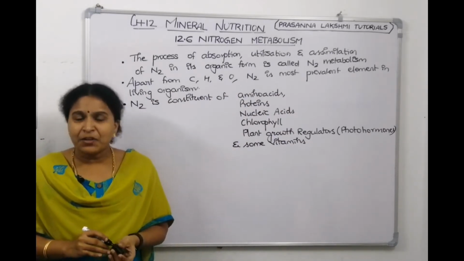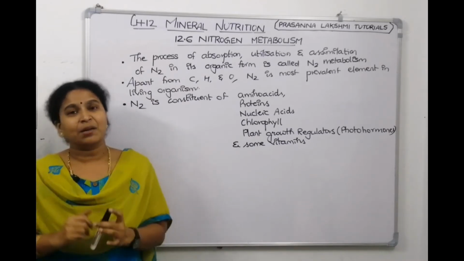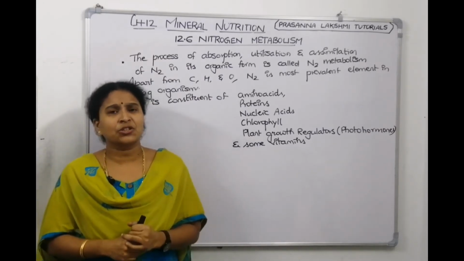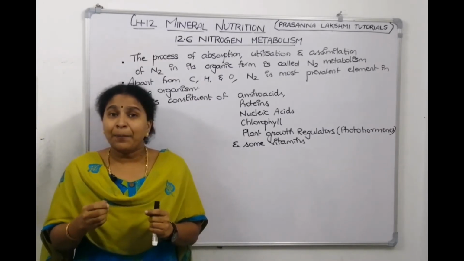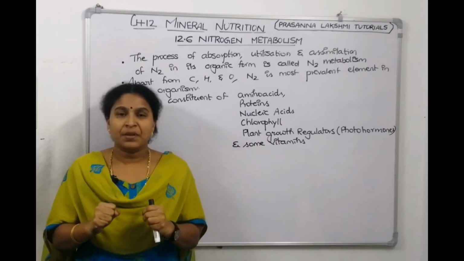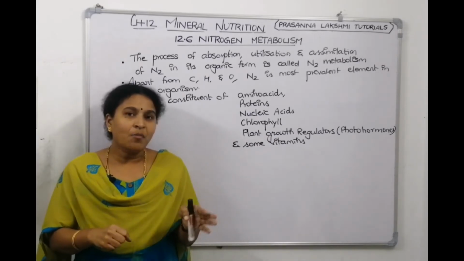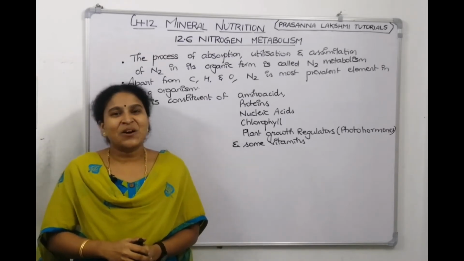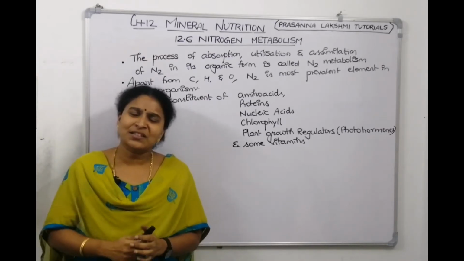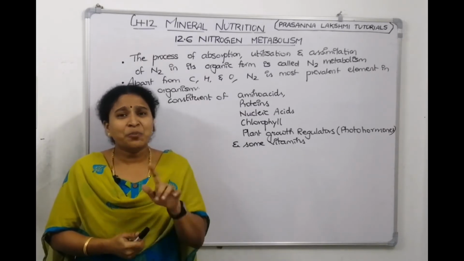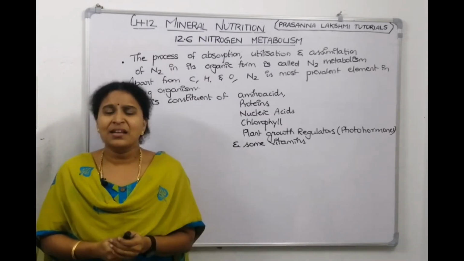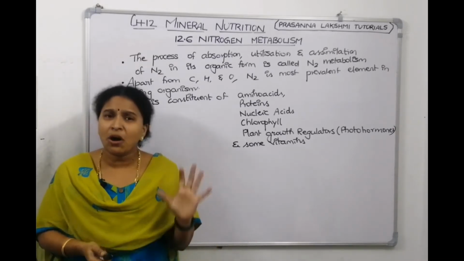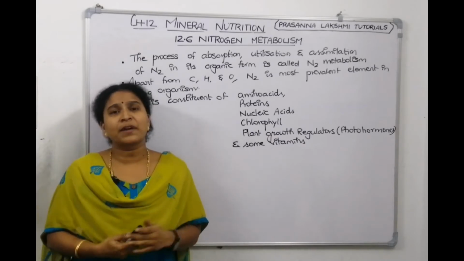Since we are talking about plant physiology, we will confine ourselves only to plant metabolism, the role of nitrogen in plants. Now, in the previous lecture, we discussed how the plant obtains minerals from the soil. Now let us ask the soil how much nitrogen it has. Now soil is not answering anything. Why? Soil is a very poor source of nitrogen. How much percent? Soil has 0.1 to 1% nitrogen only. That 0.1 to 1% nitrogen is not sufficient for the plant at all. Plant needs a large amount of nitrogen.